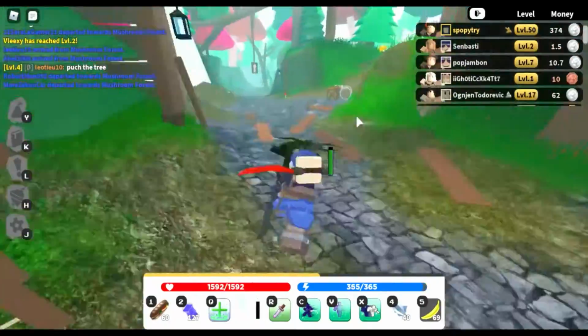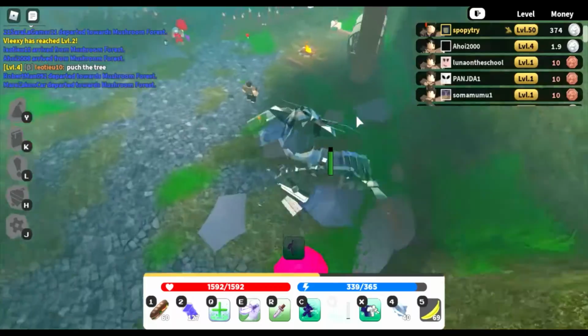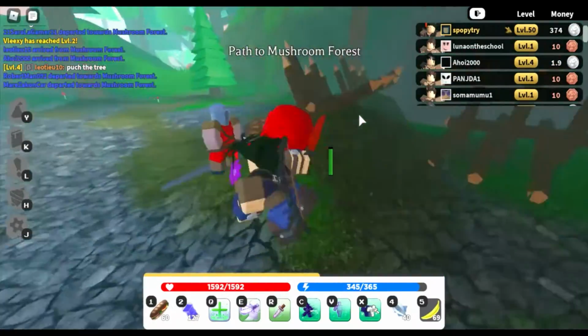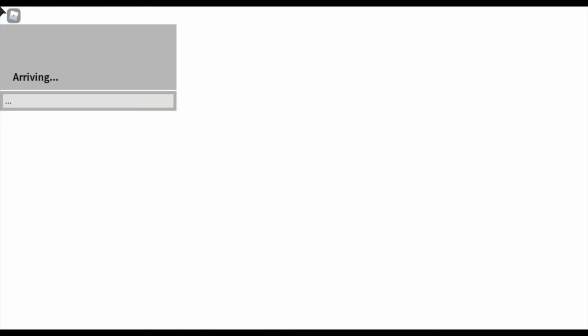So to go to Mushroom Forest, which is where you will grind until you're level 6 to get the Innkeeper quest, or just to grind a little bit, it's right here. So the Mushroom Forest, there's not really much to it. There's three types of mobs here: the baby shroom, the shroom, and the elder shroom.